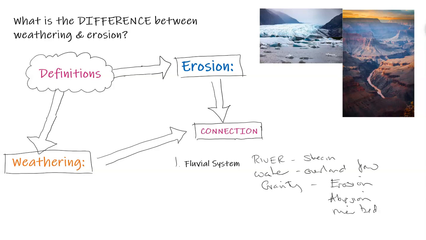So these two combined, obviously the river's going to not only break down the rock, river bed, the river banks and sides, but also at the same time that water is going to transport the sediments downstream based on the gradient, based on the stage of the river, and obviously based on the amount of energy the river has inside of it. Okay, so that's a good example of how they combine.